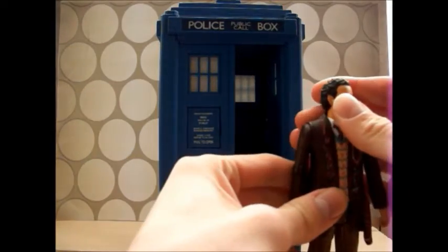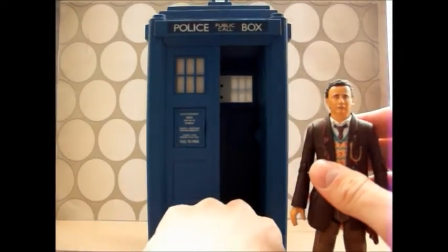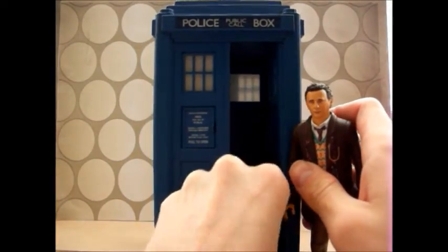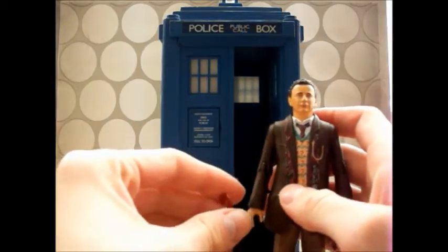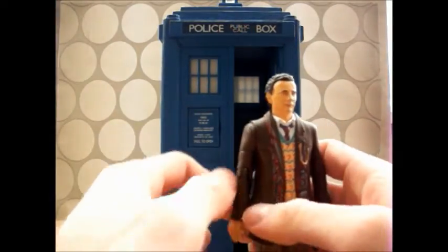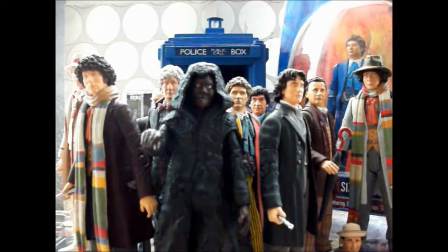That is all the figures I have to show you from the past 50 years of Doctor Who, in particular the classics. And the lamp of the TARDIS in particular, I think, is a very good little metaphor for the light at the end. And there we are, 8 figures, 8 Doctors, their all-time adversary, and their trusty time machine. All these people who have meant so much to so many people all over the world, keeping us entertained with adventures in time and space for nigh on 50 years. So, that pretty much brings the Light at the End Doctor Who review special to an end.